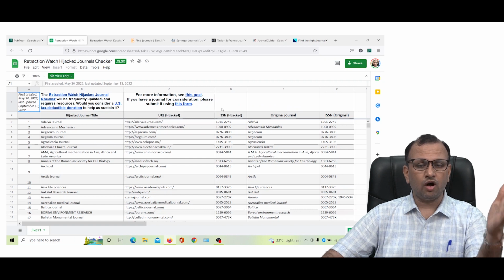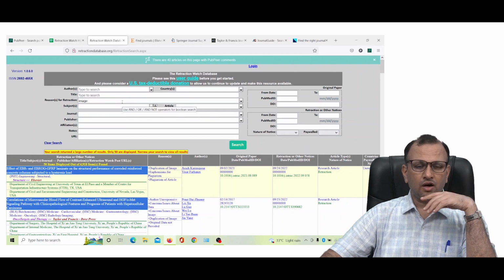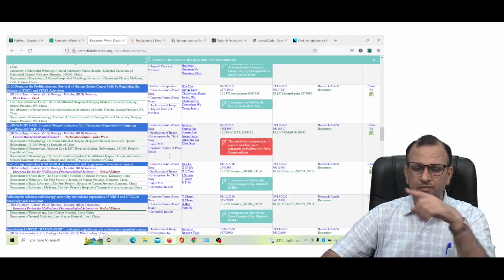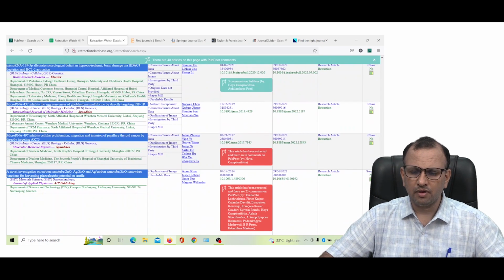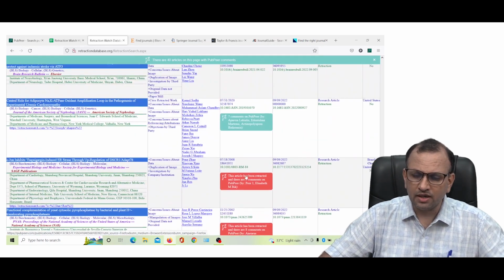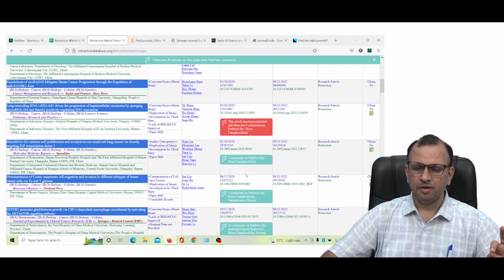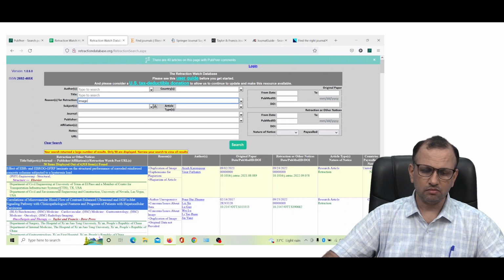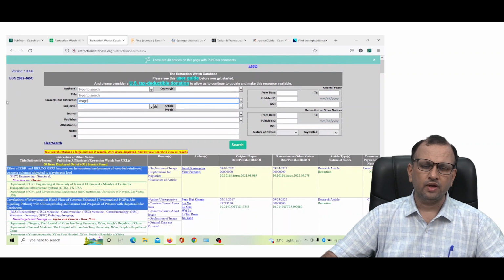Second one is Retraction Watch. It has got a database of journals where you can search for a particular journal, or for example, if I have typed image and I have searched, so these are the papers that have been mostly retracted, or at least they have been flagged, and all these have been flagged for the issues with the images, image manipulation, duplication of image, photoshopped images, and so on. So you can go through this database and search for a journal title also, and ensure that yes, the journal that you are considering is really good.